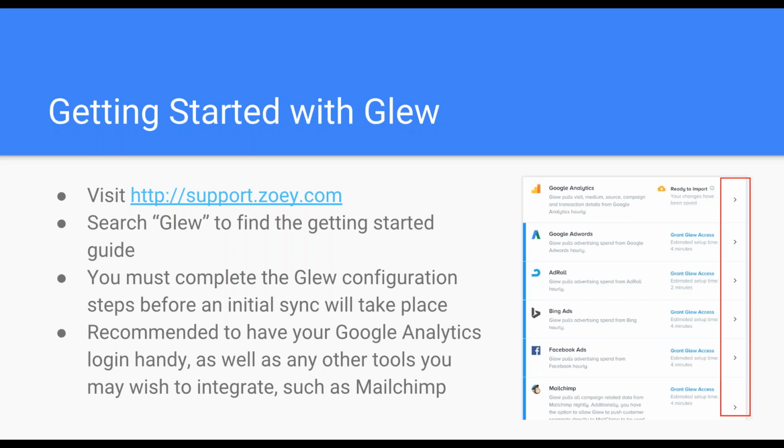And as Mark mentioned, Google Analytics is the highly recommended one to complete right away, because the information being pulled there, especially when it comes to attribution and some of the other things that Zoe can't record on its own, is really going to pull out the power of the platform. But then you do have access to other things you can integrate with, as Mark said, like AdWords, AdRoll, MailChimp. I know MailChimp is something that a lot of you use. So definitely consider integrating other things as well, which will get you the most powerful result. Definitely consider that if you already have those logins handy and are doing those types of things today.